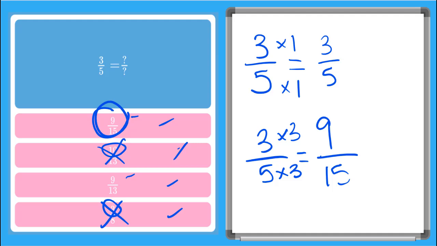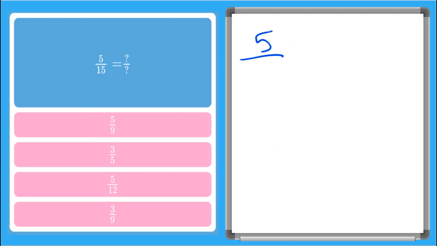Let's do another one together. So this one says 5 over 15, or 5 fifteenths. So remember, we can multiply or divide our top and our bottom by the same number to see what we get. All right, so let's say I'm going to divide my top and my bottom both by 5. 5 divided by 5 would give me 1, and 5 goes into 15 three times. So I know I have one equivalent fraction that would be one-third.